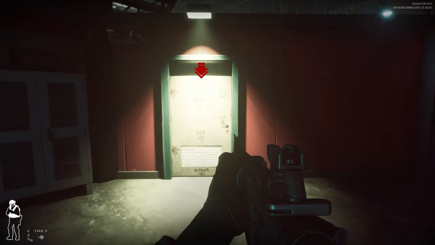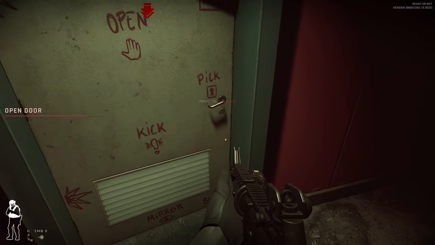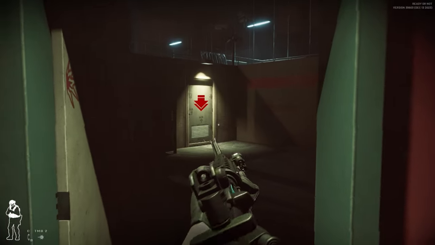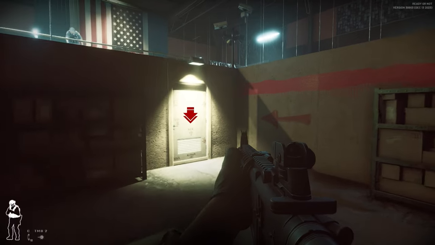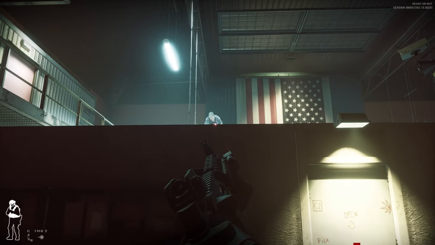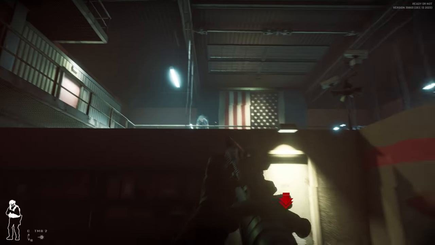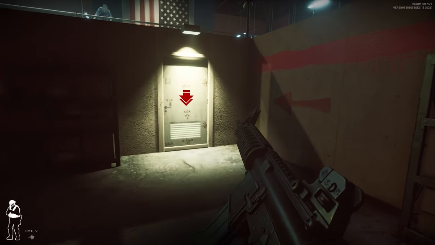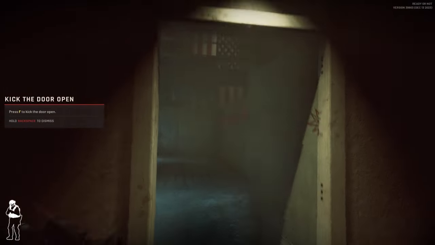All right, cool. Kick, kick. All right. Now you can peek or open doors. Beware of threats. Threat! Yeah, this game's good. Oh my god. Door is locked. Get on the ground!